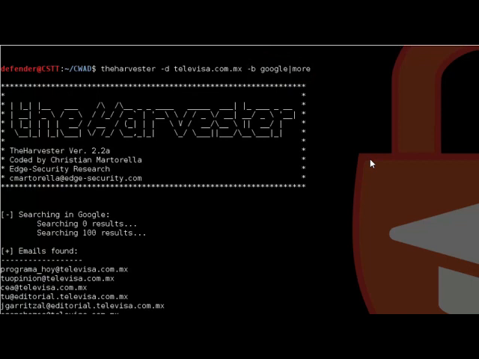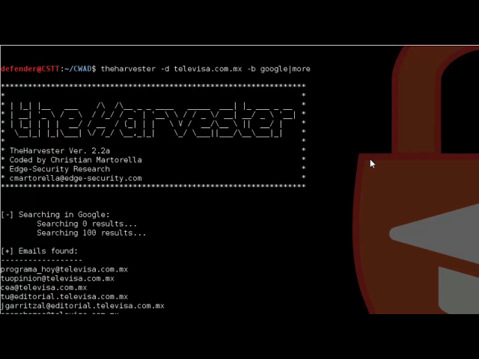You can do all, so that it just goes and tries to find all the different search engines that it supports in order to find hosts related to websites. So keep in mind that here we're scoping. We're trying to find web servers for us in order to test against the organization.